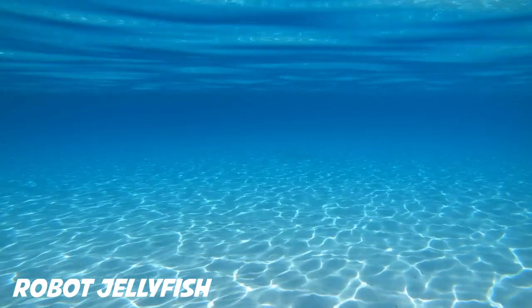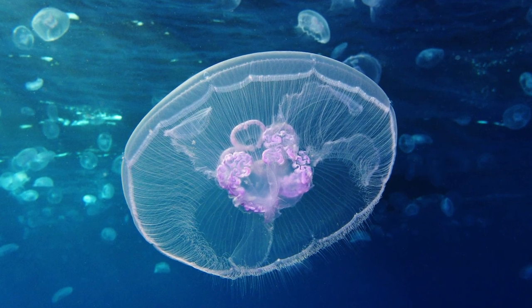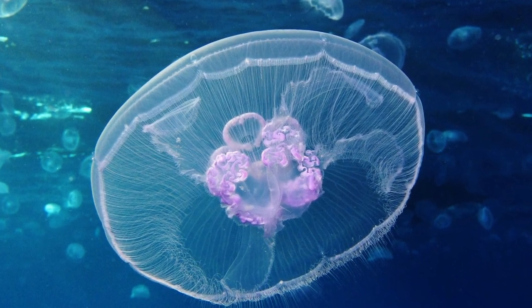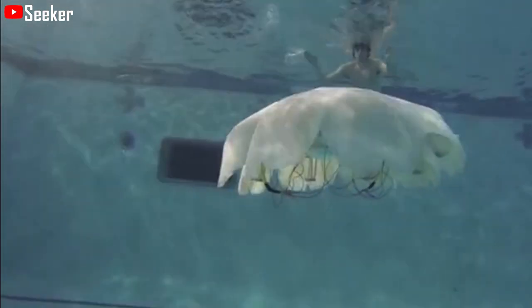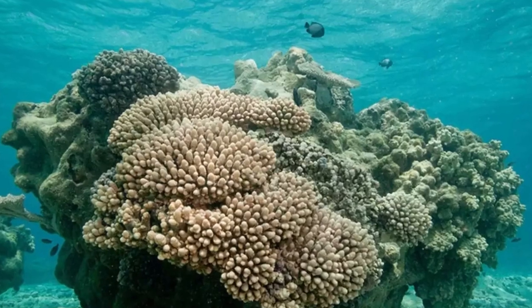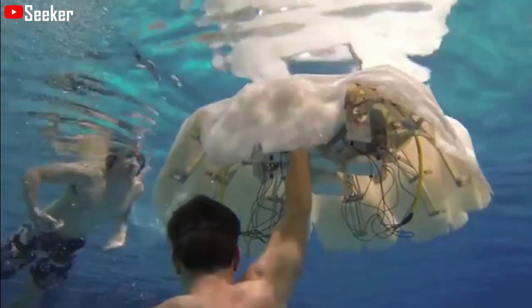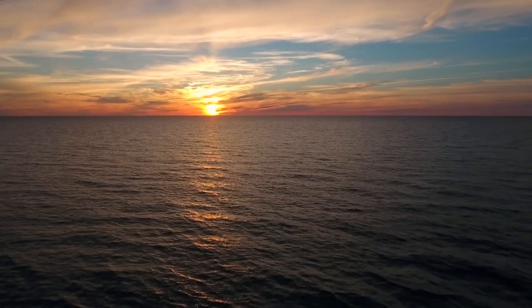Inspired by the shape and delicate underwater movements, the tiny Robot Jellyfish mimics nature's most efficient swimmer — the Aurelia aurita, more often referred to as the common jellyfish. The robot has a rubber head and eight tentacles created by a 3D printer, and uses tiny but powerful water jets to propel itself. Its soft, flexible exterior makes it ideal for operating near sensitive environments like coral reefs, archaeological sites, or even waters crowded with swimmers. Robo Jellyfish's soft body helps it monitor ecosystems without damaging them, such as recording ocean temperatures.